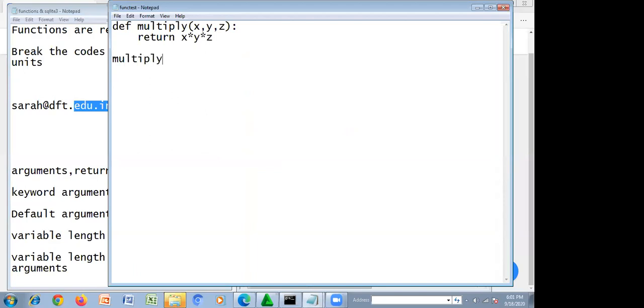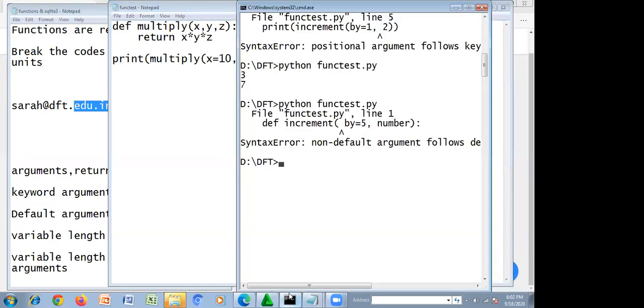So multiply(x=10, y=5, z=1). Okay. So what type of argument is this? Keyword argument. It's a keyword argument. Let us try to execute this first. So we get the answer as 50.